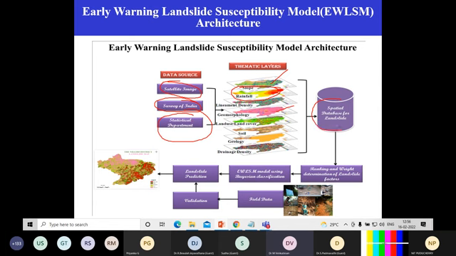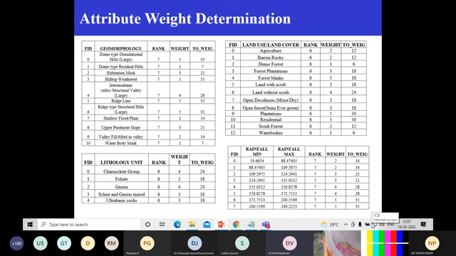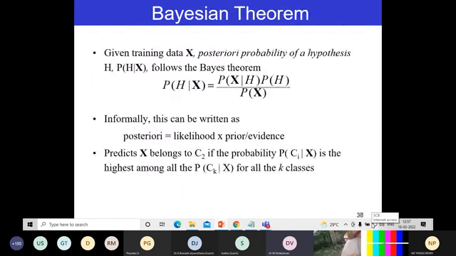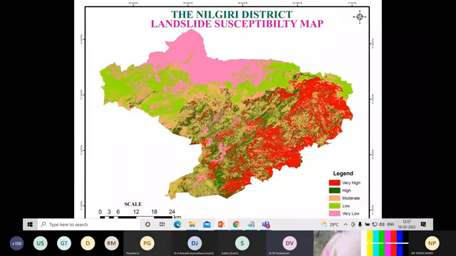Then we constructed the spatial database, and we used a landslide prediction model using Bayesian. We have to rank and weight the parameters, because some soil will play a high role in landslide, so it will have more weight. This ranking and weighting we cannot do ourselves; it is required from the domain experts. Then we have the prediction model. This is a map we have produced and it is validated using field data. These are the different ranks and weights we have assigned, this is the classification we have used, and this is the final map we have produced.